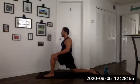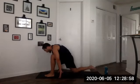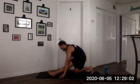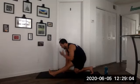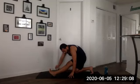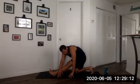Rotating back center if you're not already. Tuck your back toes, shift your butt back, straightening that front knee. Inhale, expand the chest. Exhale, fold for a half split. Maybe coming to a twist, placing your right hand to the left or outside of your left shin.